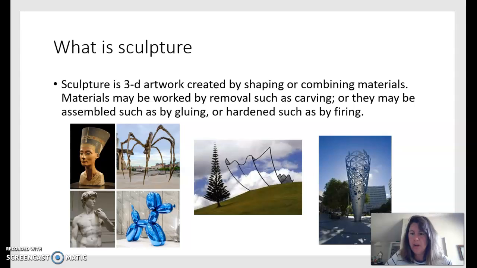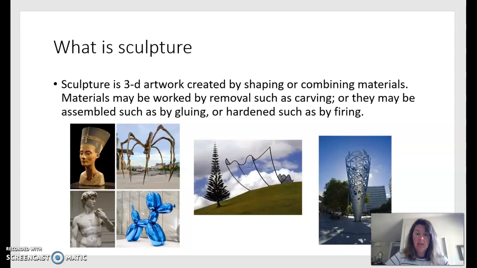Well, off the top of my mind, I know that there's wood carving, when people take away parts of the wood to carve out objects such as a horse or a sculpture, or even, for example, this pencil that I made. I've taken away parts of the wood and painted it and turned it into a sculpture of a pencil. People also mould clay and they shape it, say, into a person's face or into a horse. That's also sculpture.